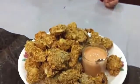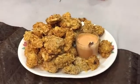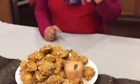So I got these chicken nuggets out of the oven. They're really crispy and really, really moist inside. They took exactly 30 minutes in my oven, but you'll have to see how your oven goes. So just target between 30-35 minutes.